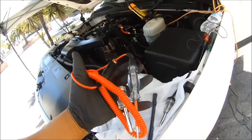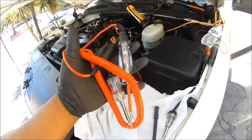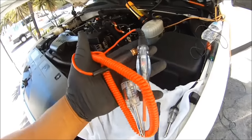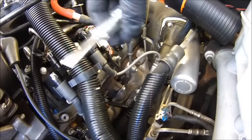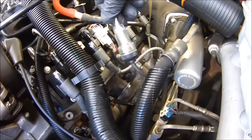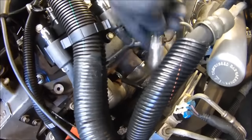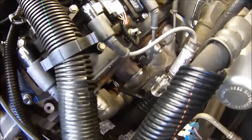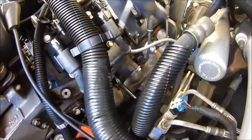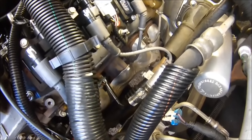Go pick up these two items to help with your diagnostics — if you want to diagnose this stuff right, you're going to need stuff like this. You've got to invest time and money into tools if you want to do this right. You don't need that timing light because you can go pick up one of these spark testers. Hook up that end on the spark plug just like that, and then put this inside the boot that comes from the coil. Then start it up and check for spark.